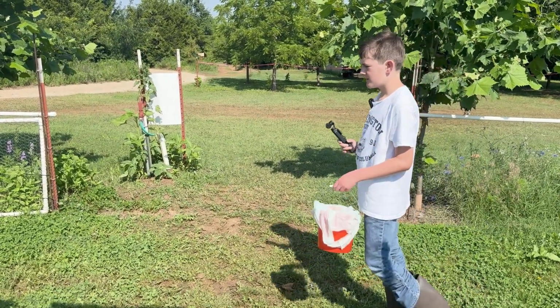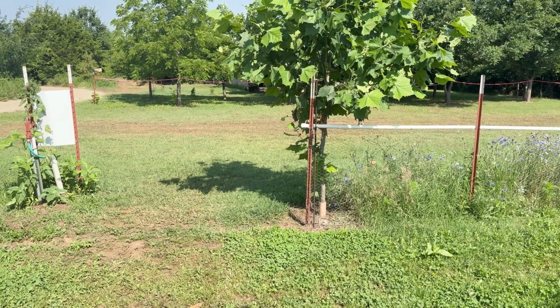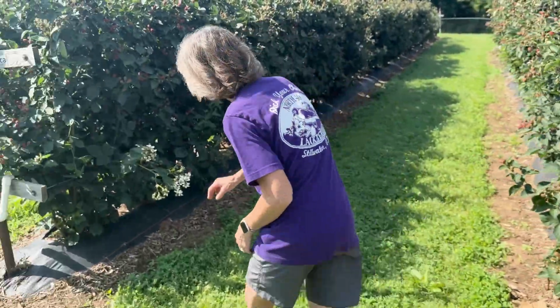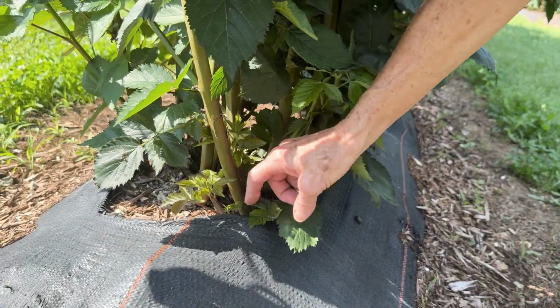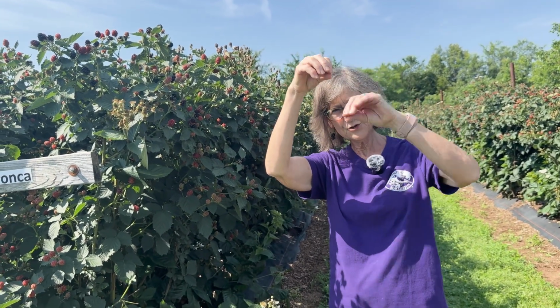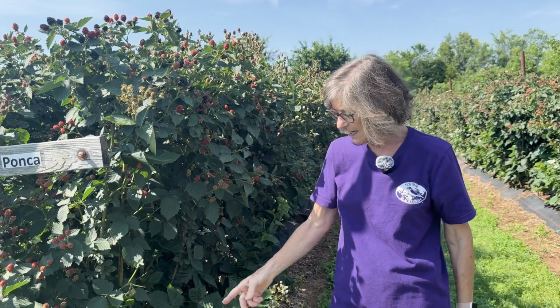It's actually buried about 4 inches, and there's ground staples about every 6 inches because rabbits were getting in the winter, and they would come along. Let's see, where we see a cane. They would come along here and eat all the way around, and we call that girdling. And so then that damages the part of the plant that receives fluid to the top, and then what it doesn't use goes back down. So phloem and xylem are what those are called, like little blood vessels for a plant. And it damages those, and it can kill the plant.